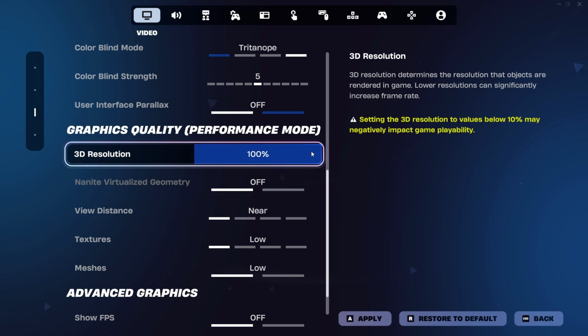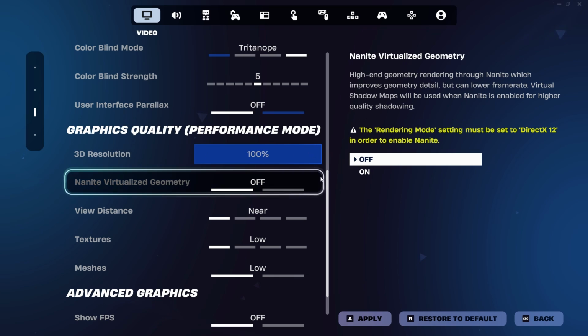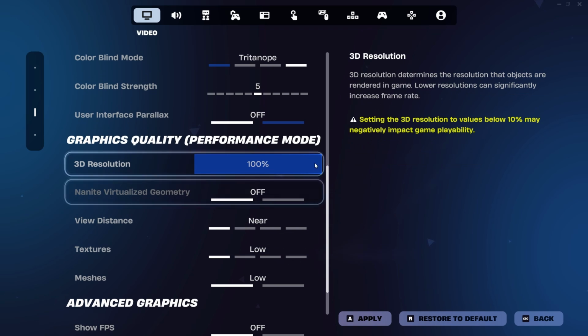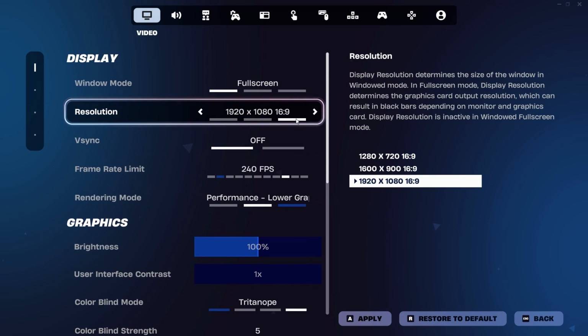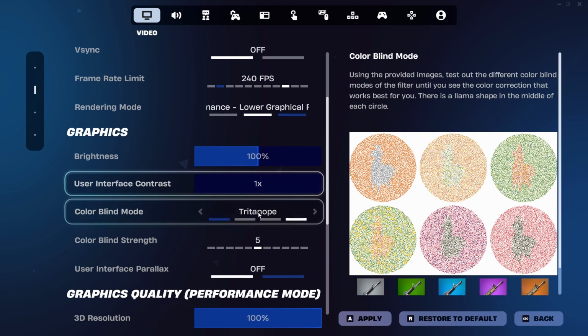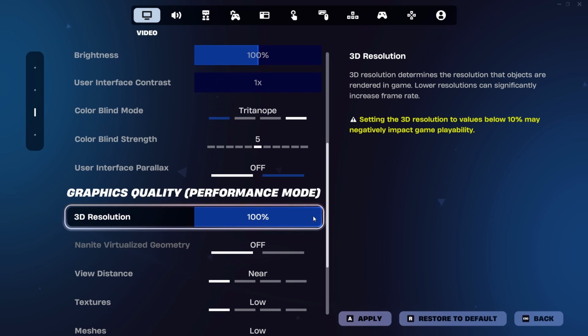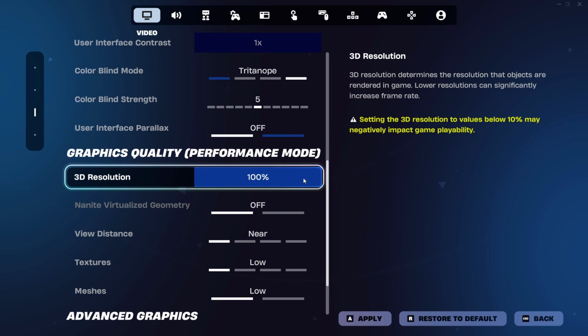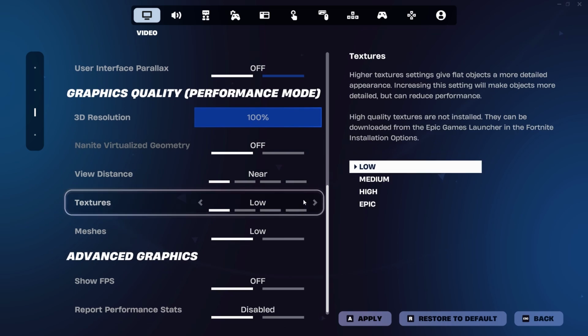And now 3D resolution. You want to have this at 100%. I see people saying, oh, turn it down, but especially for me as a content creator and someone who makes content online and wants the best quality, well, you got to have it at 100%, or otherwise this resolution won't fully show. For example, I'm on 1920 by 1080. However, if I turn the 3D resolution here down, I'm not actually going to get that many pixels. So you got to keep this up no matter what PC you have, because you can adjust the settings down here.